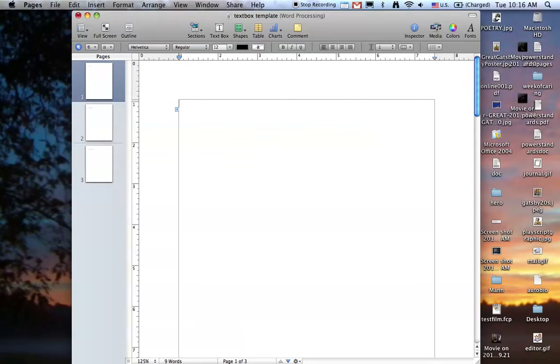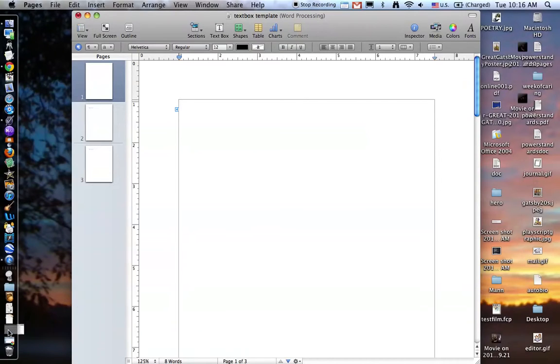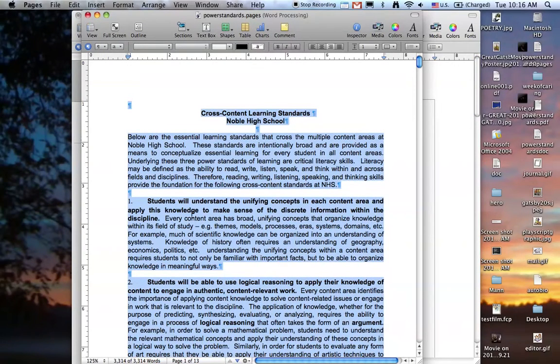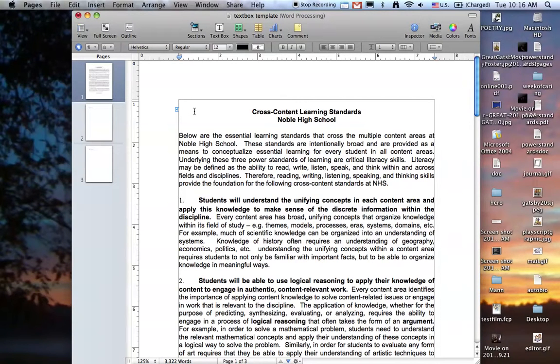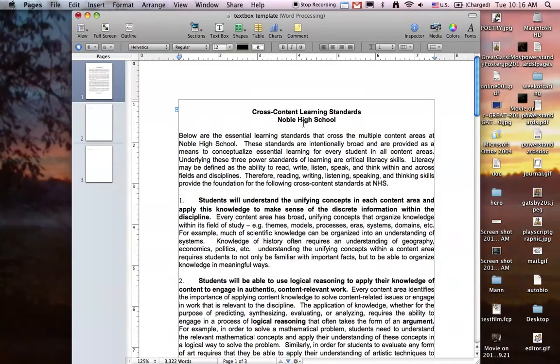Or, as in most cases, you'll find the article is created someplace else and then we copy and paste it into here. So let's look at how we might do that. I have an article already created, and I've selected it all by doing Command A, and I'll do Command C to copy it. Let's reduce, and I'll paste it simply into my text box.